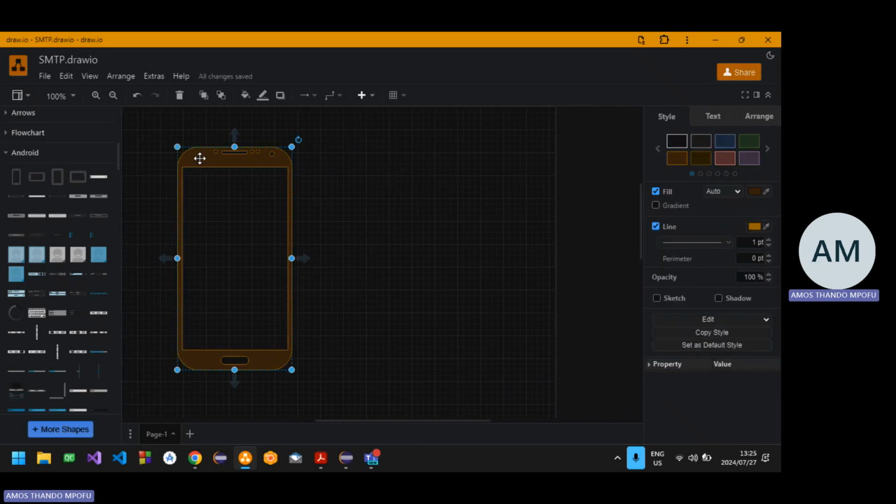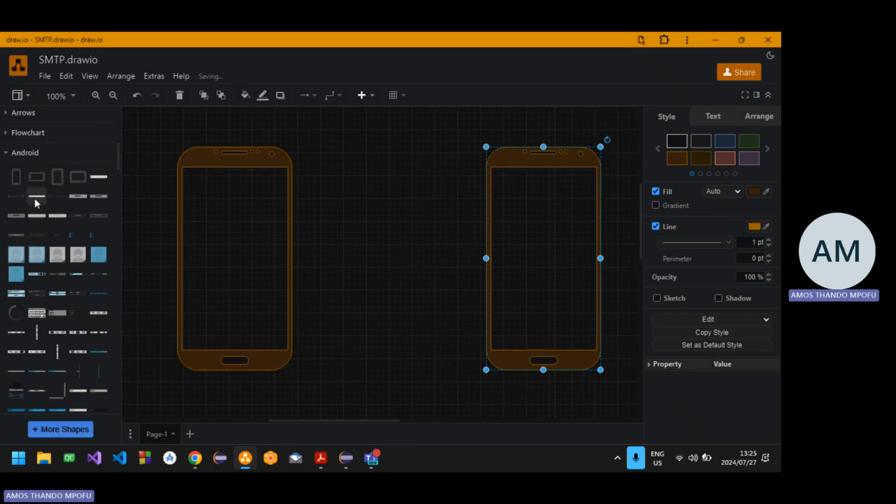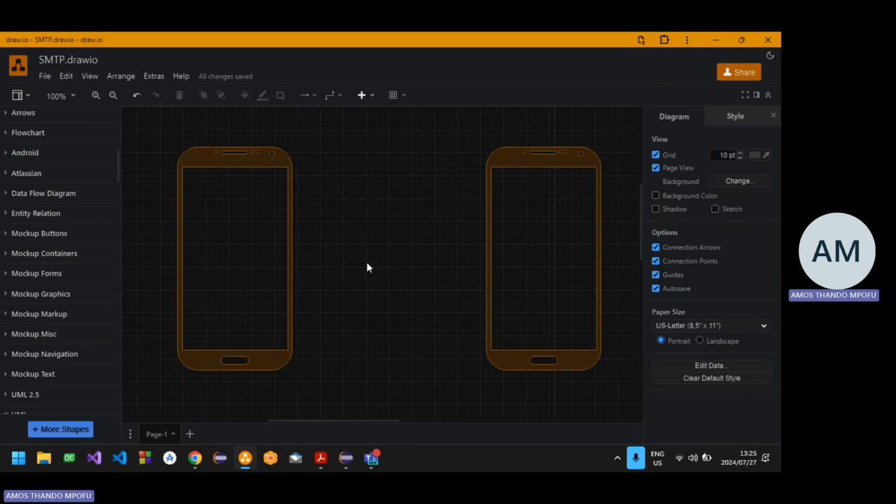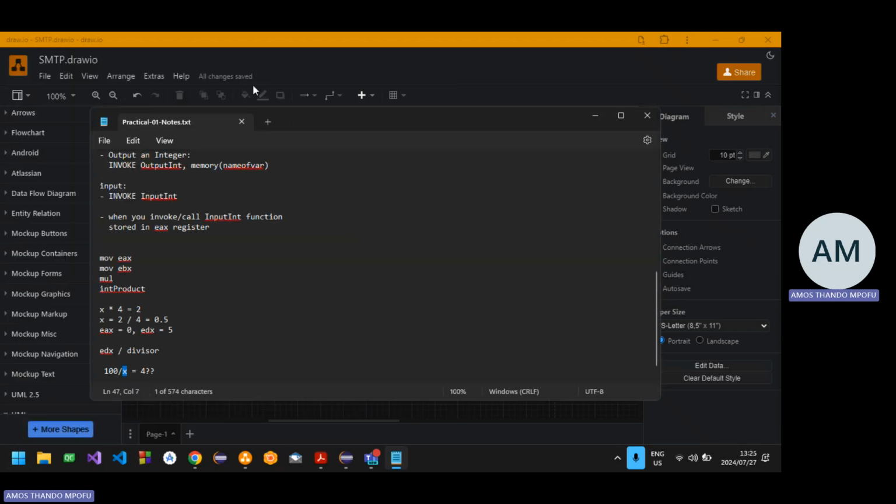So let's explain what we're trying to do, right? We're trying to generate an email. So two devices are trying to communicate via email, right?